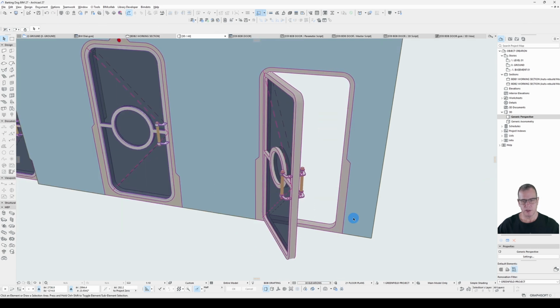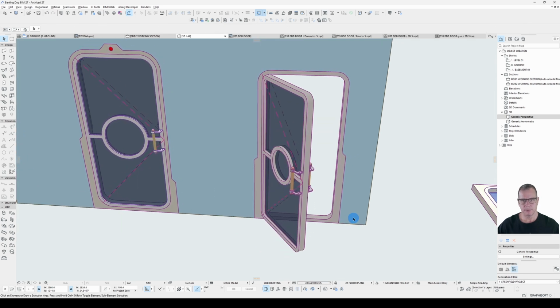So the next step is getting your plan sorted out. So I'll do that next. All right, done. Now I've shown dynamic hotspots before, but now you can see how you can copy and paste code you've already done and adapt it to be useful in your particular object that you're currently scripting. We're pretty much done with the 3D part of the door. There might be some mopping up here and there, but the 3D is only part of the job. If you can't get the plan representation working efficiently across all your drawing packages, then you haven't really made your life easier. You haven't really leveraged Archicad to do the work for you.